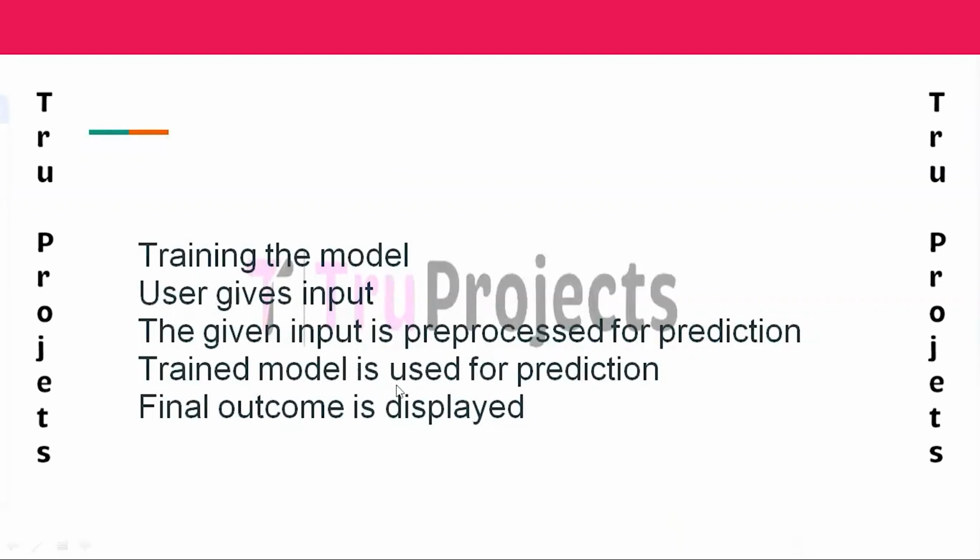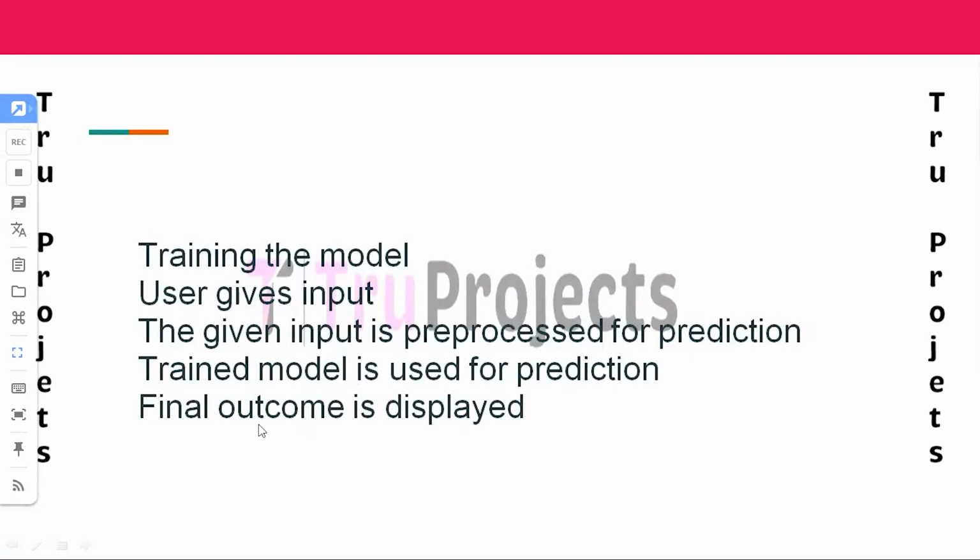And the ninth one is the trained model is used for prediction. The pre-processed input image is fed into the trained deep learning model for the prediction. Each model predicts the probability of the input image belonging to the different classes representing various distracted driving behaviors.